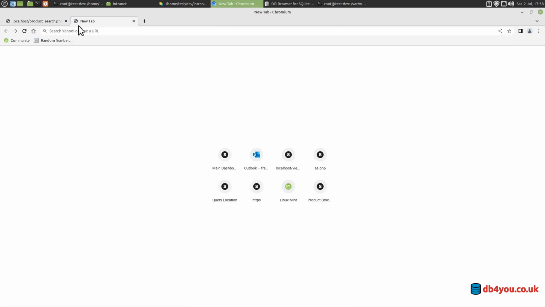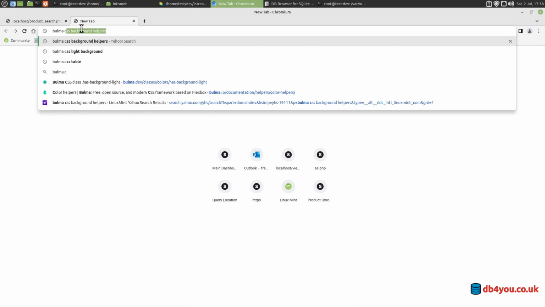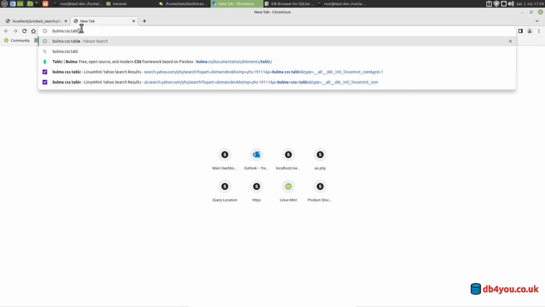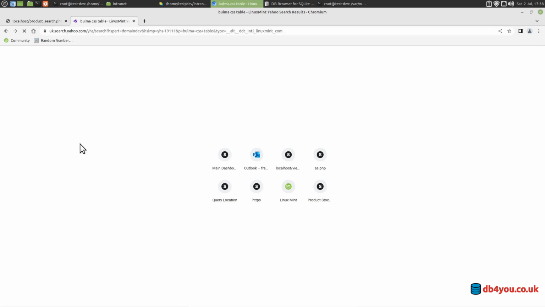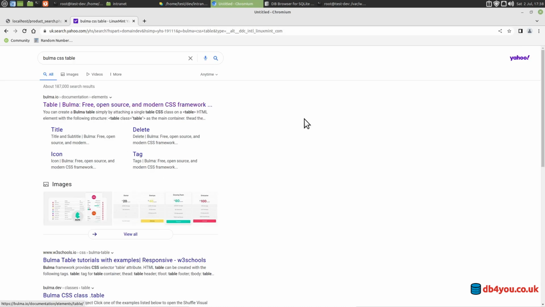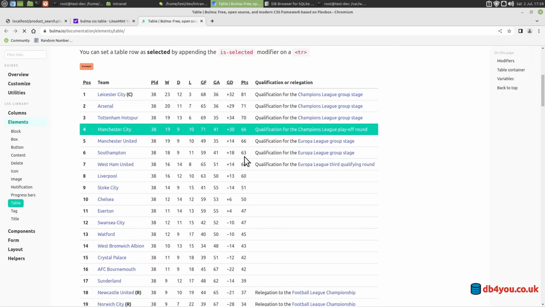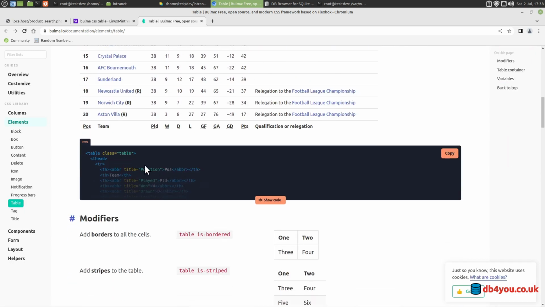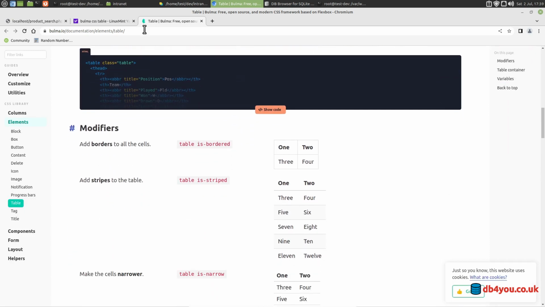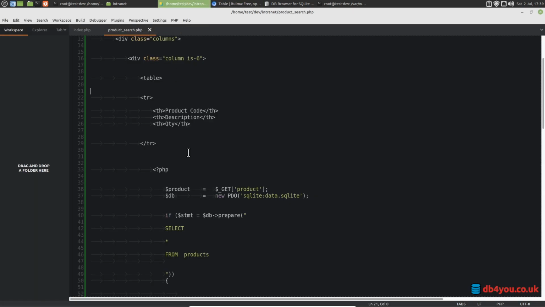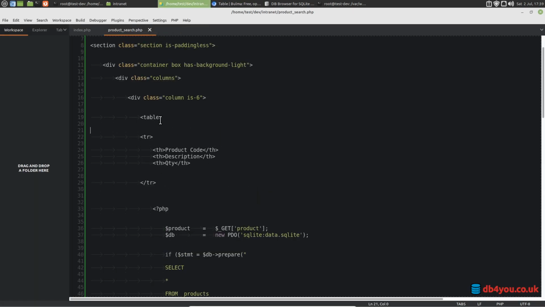Bulma CSS table, and I'm sure it will give me some options for the table. It's okay, class table, we might as well add that to my thing.